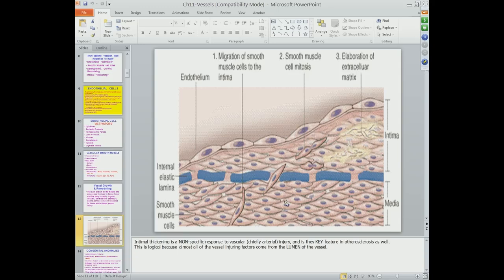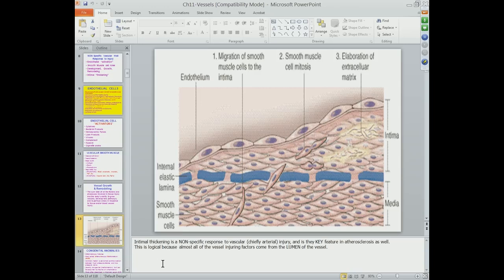The muscle cells that have striations, the skeletal muscle, the voluntary muscle, the cardiac muscle, they don't divide, remember? Well, not only do smooth muscle cells divide, such that a 50-gram uterus can now be a 500-gram uterus, it is because these cells are dividing. They're not just getting thicker, they're dividing. You have 10 times as many cells. And they're more likely to divide in the area that's injured on the other side of the internal elastic lamina.